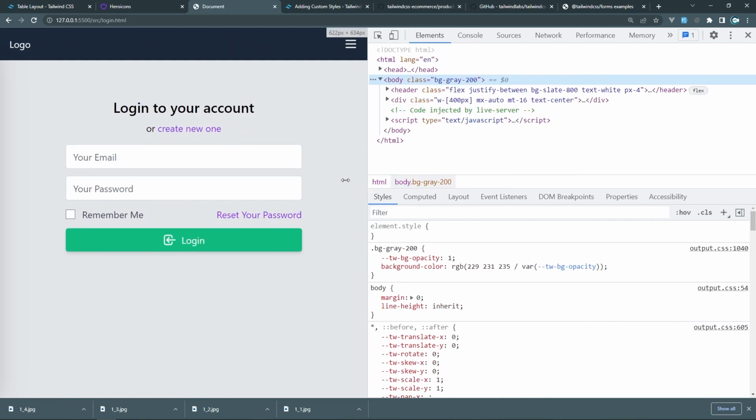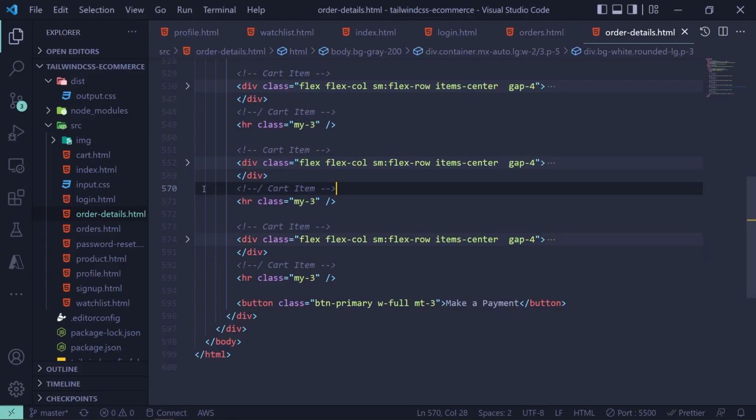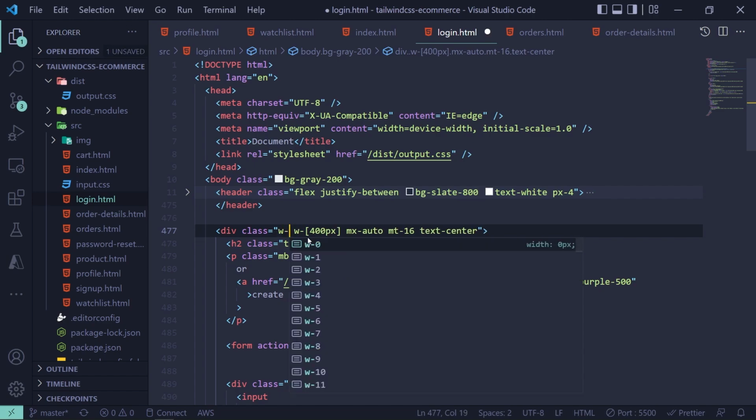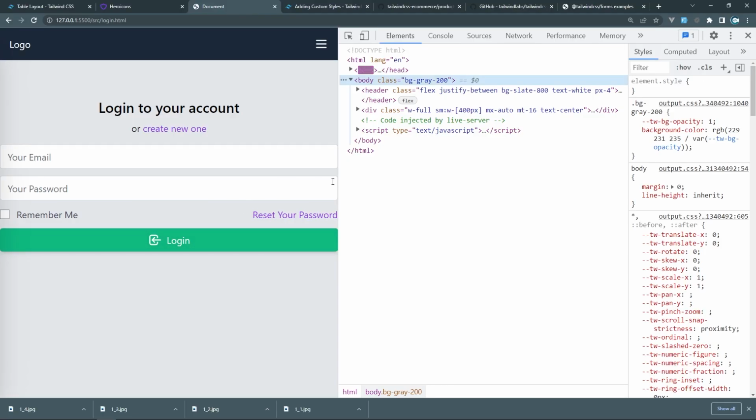As for the login, okay, it doesn't work. So let's open login, and we gave it fixed width. I think we should give it width of full, and above small screen it should have width of 400 pixels.